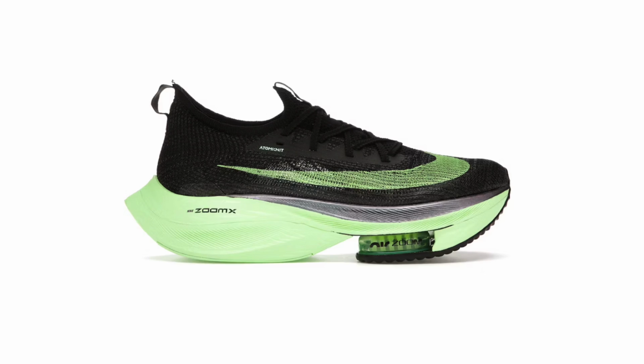But it's been interesting to see the evolution of the Alphafly, and for the first time, I think I am excited about the Alphafly 3 because it seems to be a bridge between the Alphafly 1 and the Alphafly 2. What do I mean by that? Well, let's start with the Alphafly 1.